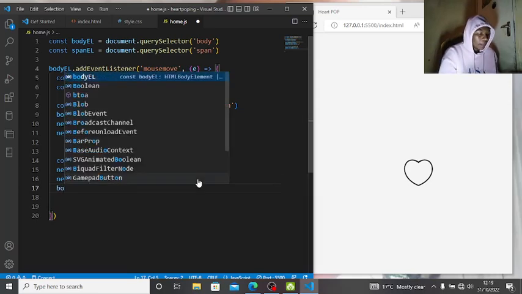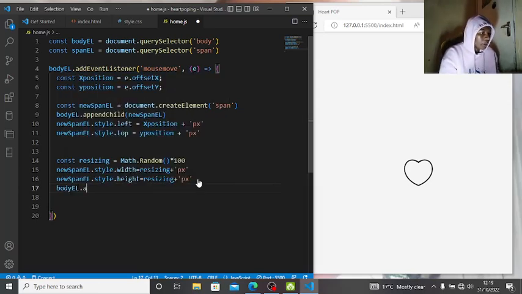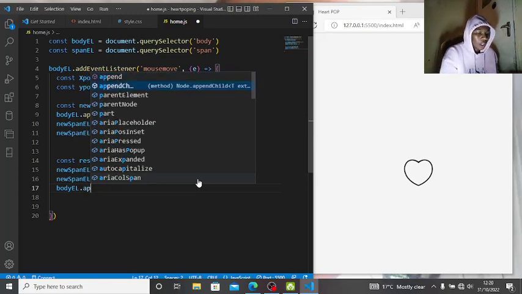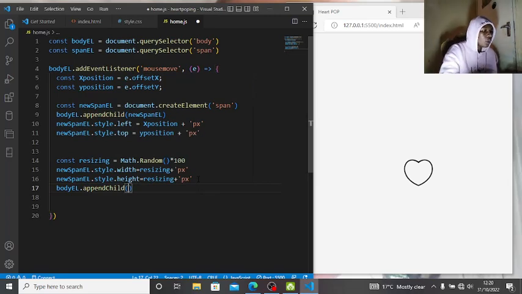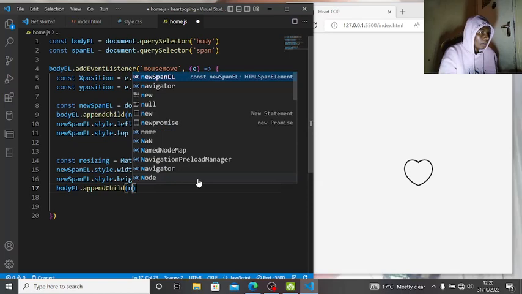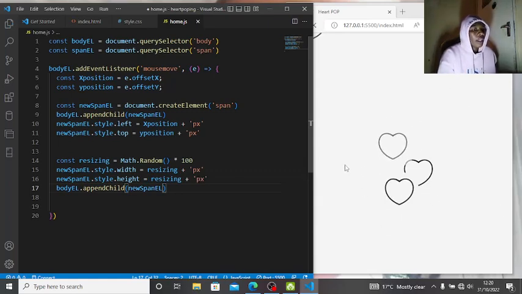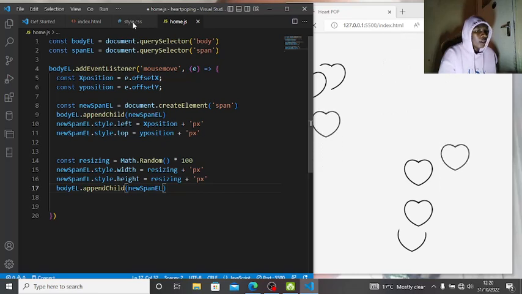Please, body element, welcome your new baby. Append this child, which is now called new span element. There you go. It should be working fine. Let me resize that. It is working perfectly.